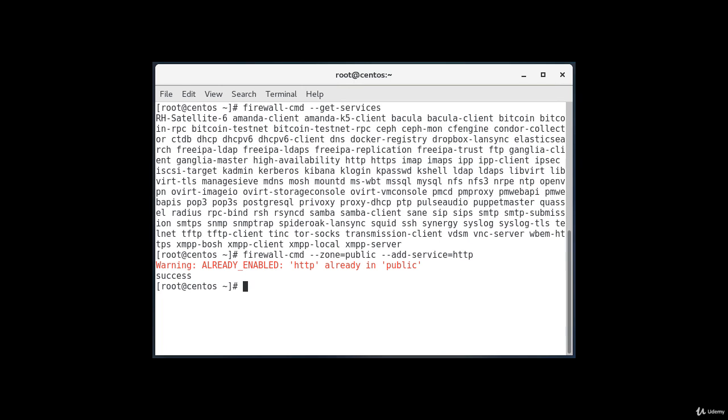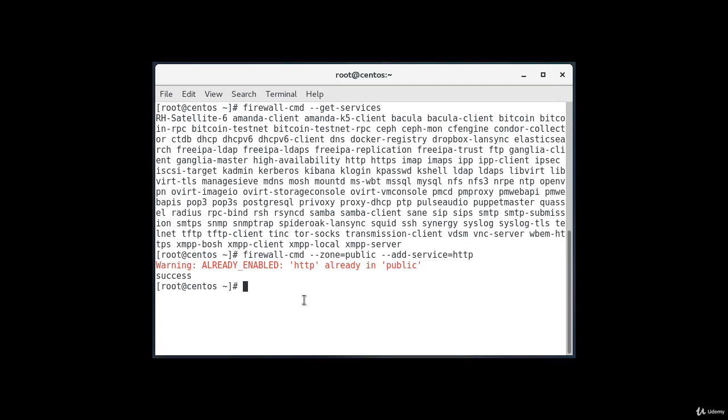Okay, in my case it's already running, but if you look at the bottom of it, it does say it was successful. So if it's not running on your machine, which chances are most probably it's not, if it's a new machine, then this red message is not going to show up. That's already installed. You can leave out the --zone= if you wish to modify the default zone.